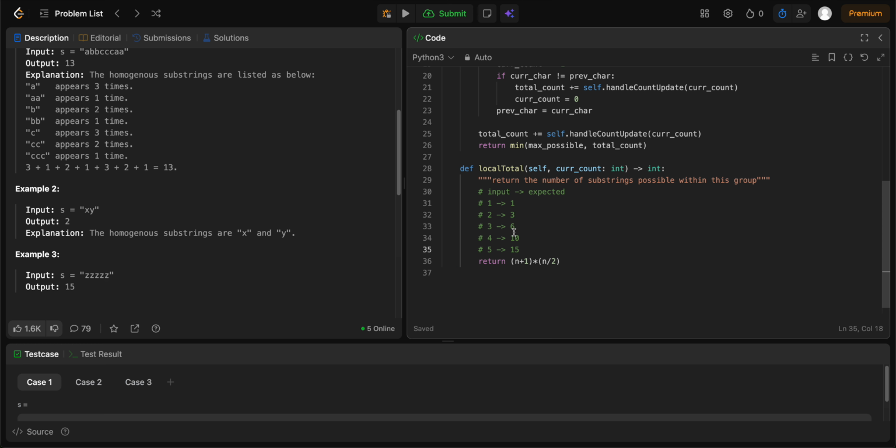Okay. 3, you'd have 4 times 1.5, which is 6. And for 4, you'd have 5 times 2, which is 10. Yep. Okay. So this is correct. Because we already tested, that'd be 6 times 2.5, which is 3 times 5, which is 15. Cool. All right.